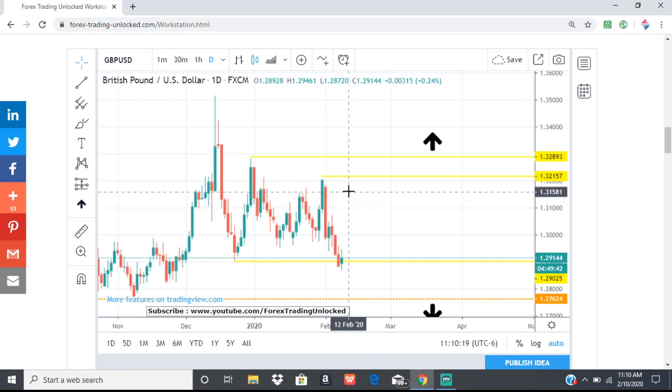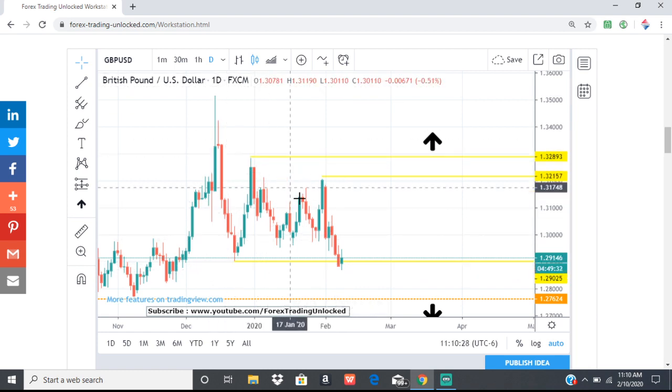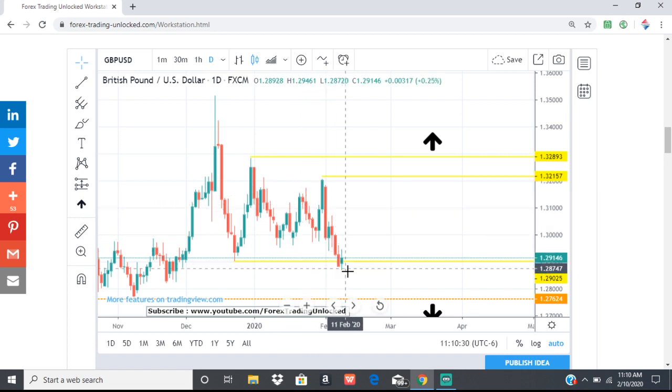Then recently we had this little pop here. We made a lower move high, and now we made a lower move low. So here you can look at it from this high. We have the low, we have a lower move high, and now we have made a lower move low. So that in itself is neutral to bearish for the pound US dollar.